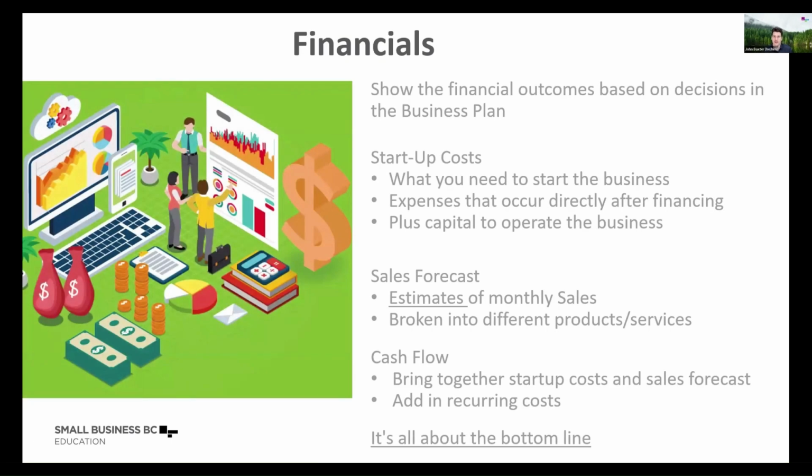Next, we're going to look at the financial section. So this is where you show the financial implications of all the decisions that have been described in the business plan. There's a section in the business plan that says financials, and this is going to lend itself to explaining what we see in the actual cash flow documents that are going to accompany every business plan.